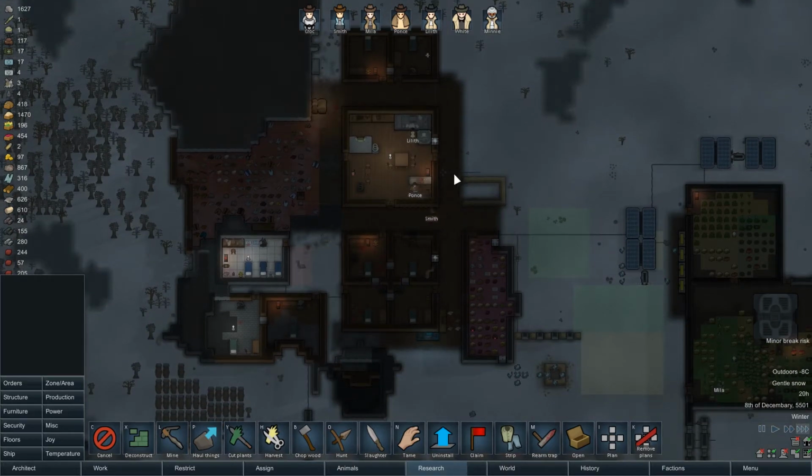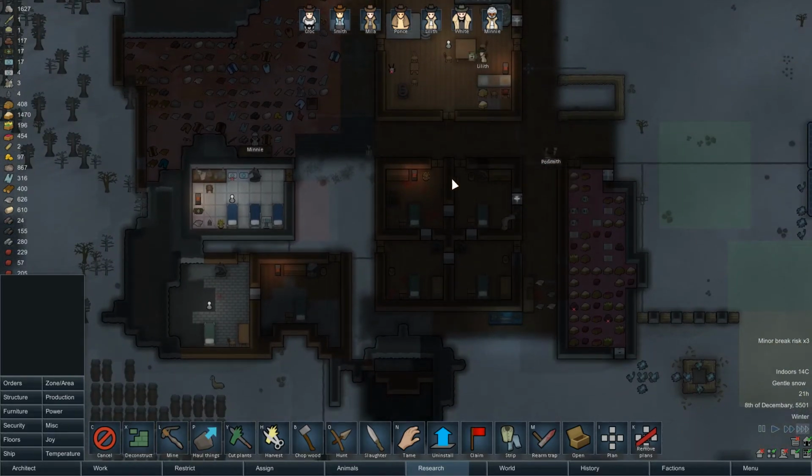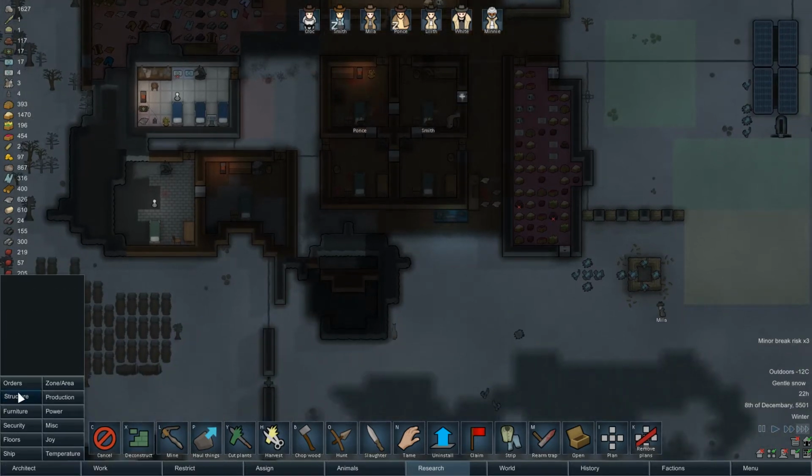Also goes to show that it might not be a terrible idea to enclose a bunch of the space so that people don't have to go outside, so that we don't have to deal with situations we've been dealing with. I think that might be a good idea.